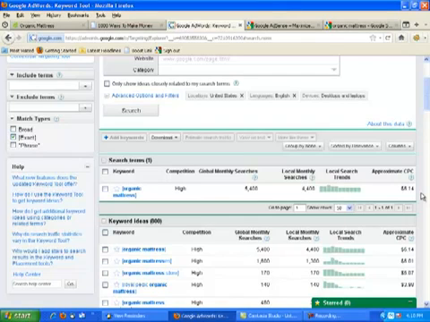Because you need to build the website that you want to build and use AdSense just as a supplementary way to monetize that site. But if you're going to build a site specifically putting AdSense on it, then you need to look at this first to see if it's even going to pay to build a website in that niche. All right? So hopefully that helps, because I find that once I learned this, I made a lot more money with Google AdSense.